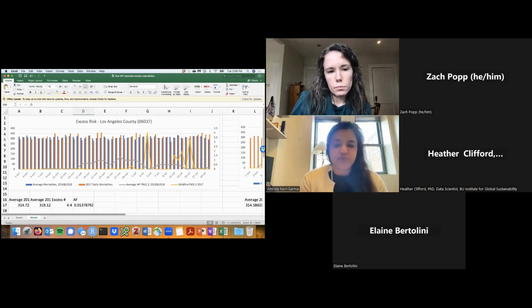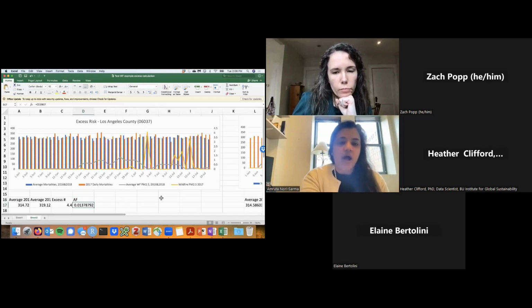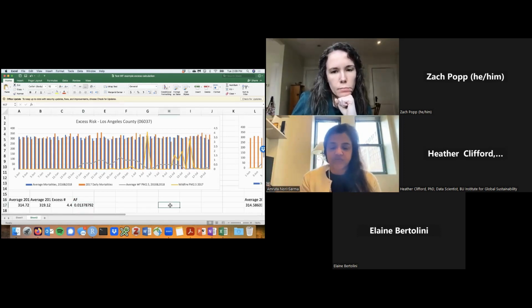And the attributable fraction, which is the comparison of the excess mortality to the actual numbers of mortalities that occurred during that period on a daily basis, shows approximately a 1% increase. This represents the comparison with the very straightforward average: 2016 mortalities plus 2018 mortalities divided by 2.